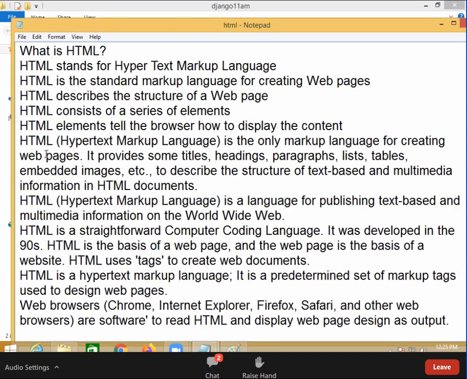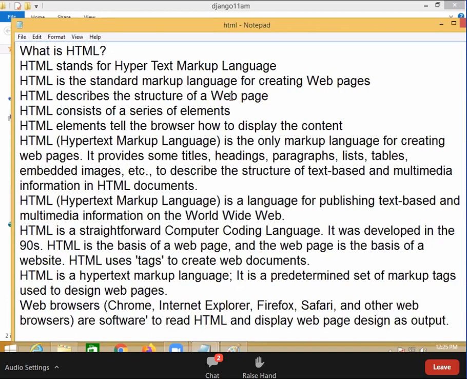So HTML describes the structure of a web page, and HTML consists of a series of elements. Web page, web document, web file, all these are one and the same.